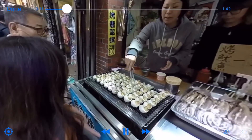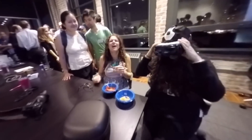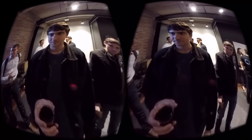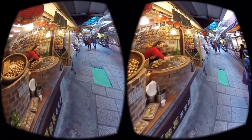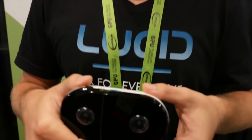We've seen this come out on the consumer side, but also a lot of businesses are taking advantage of this for immersive marketing — being able to show somebody an experience, or a product demo, as you've seen a lot of on YouTube. We've seen travel and tourism really take a liking to it, as well as educational technology. We're going to market this year, 2016, and we have pre-orders open for $399 — that's the cheapest 3D option on the market today. In terms of ease of access and accessibility, it's very easy to use — click of a button, you have VR content. That's how we're going to get there in this VR revolution.